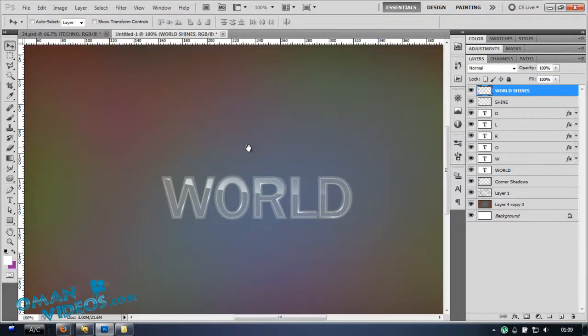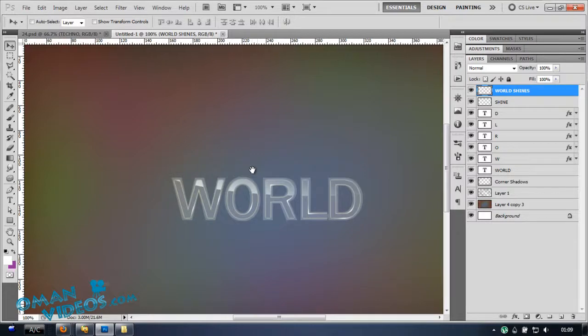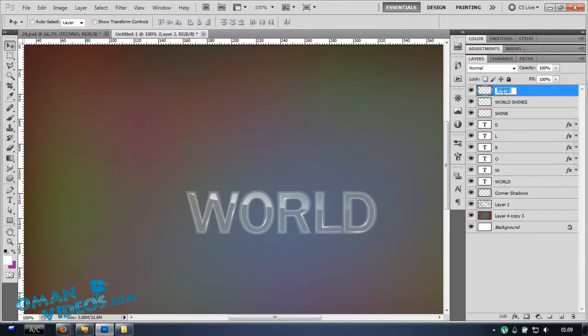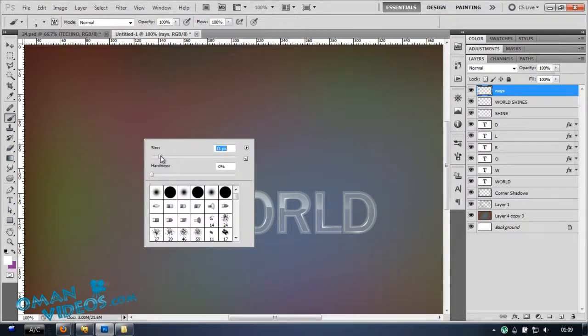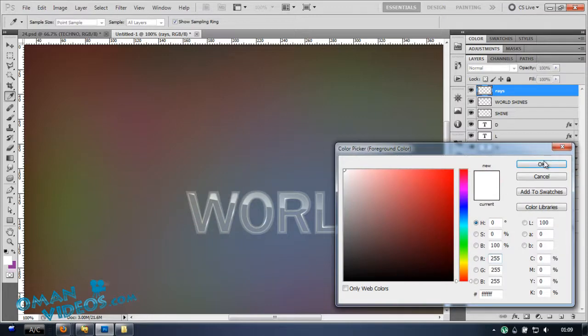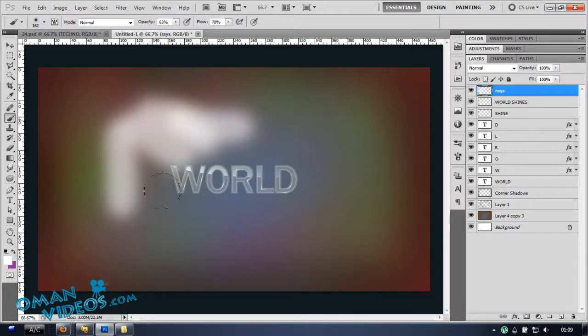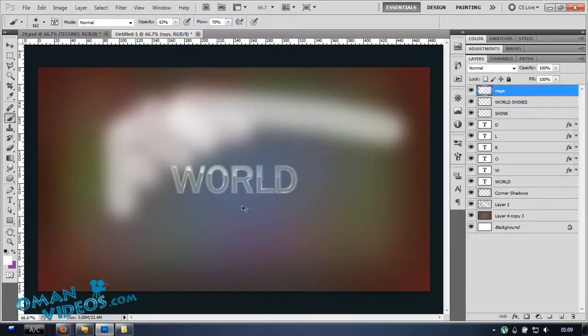Okay, and now what we're going to do is add some rays here from the top. Let's make a new layer, and I'm going to call this rays, and switch to your brush tool again, a big size brush, not that big. Make hardness 0, and make sure you have white set as your foreground. Let's zoom back here. I'm just going to brush in a few. Make sure you have your opacity a bit low. I don't want it a really bright light. Let's just brush in a few white points here to make some points strong, not that much.